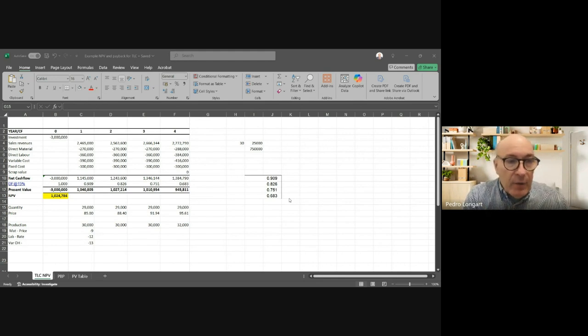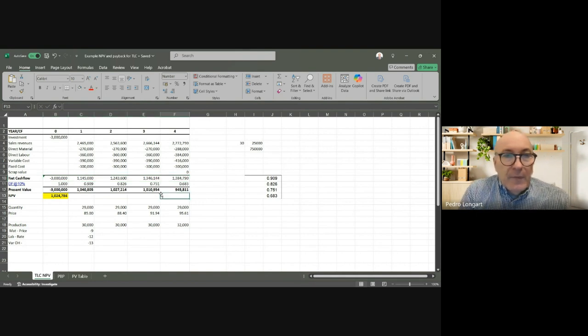Let's actually have a look at the previous figures that we have here. Okay, remember that the net cash flow was with a 10% cost of capital. But for the payback period, we are not interested in any calculations with the cost of capital. As a matter of fact, we only need the net cash flow, which is these values here.